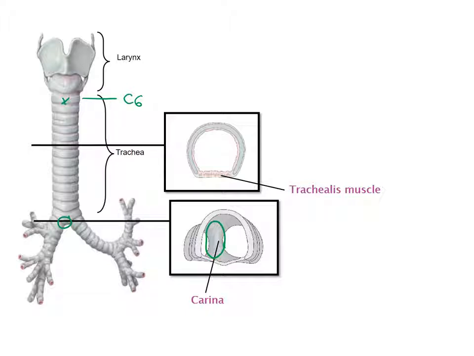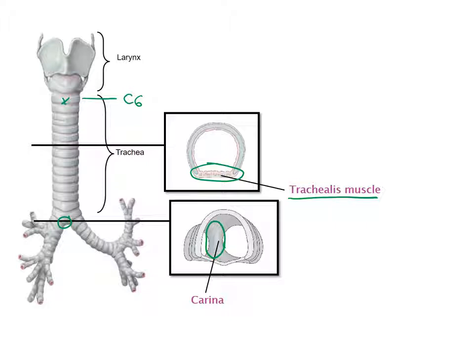Forming the trachea's posterior wall is a band of smooth muscle that spans between the free margins of the tracheal rings. This smooth muscle is referred to as the trachealis muscle, and this muscle has dual function. It narrows the diameter of the lumen of the trachea during coughing, which helps to increase the force and flow of air through the trachea in order to aid in the expulsion of tracheal contents, whether those contents are mucus or an aspirated object, for example.